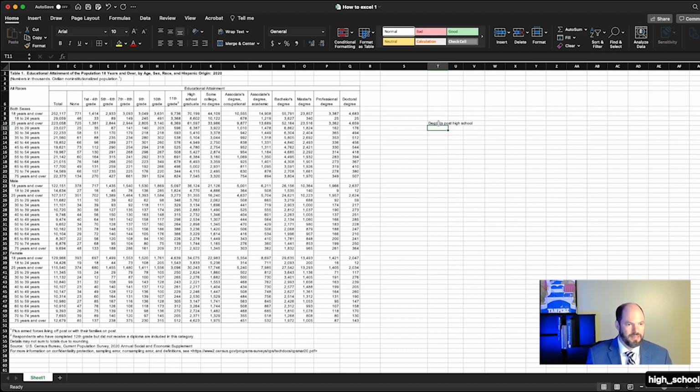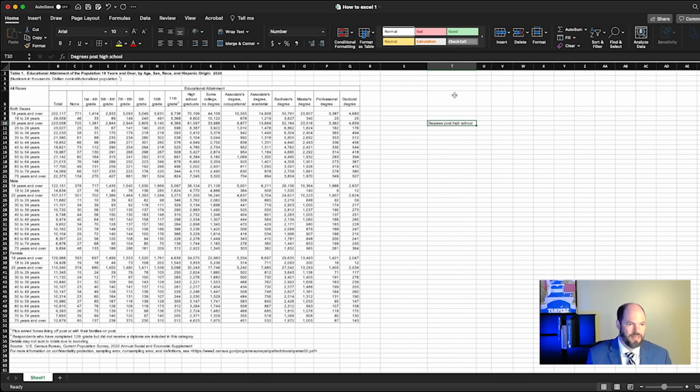You can see that this is longer than the cell here. And so one way that we could make this large enough for us to see is to click here. So if we go to what I have as column T, if I want to make it wider, I can move my cursor until it changes from this down arrow to sort of the arrow that points left and right, and then I can click and drag to be the size that I want, and that makes this column longer.